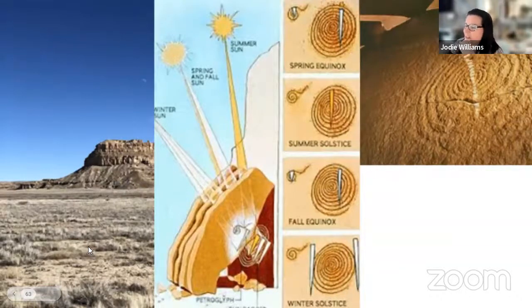Sorry, I forgot my order of pictures here, but this is actually on the way out to Chaco Canyon, and this is a very important formation that tracks not just the solar cycles, but also the lunar cycles, which is really amazing because that's not an easy feat to keep track of. The equinoxes and the solstice happen every year, but the lunar cycle is over an 18-year period. That's a long time to be observing. When we think about science or math or any of these subjects, this is about consistent and constant observation of things happening, in this case in the night sky, and then being able to understand those cycles and what that means for us here on the ground. That's pretty amazing.